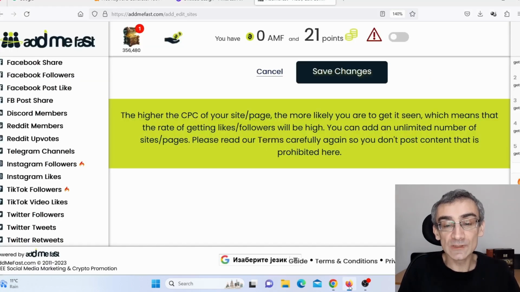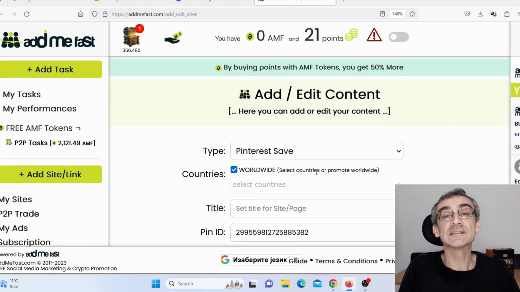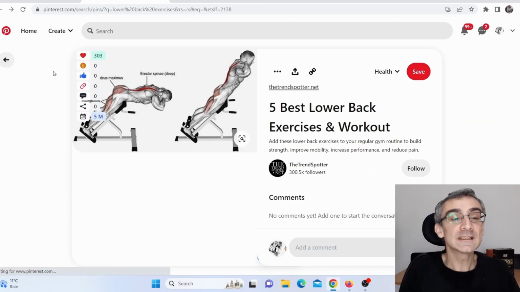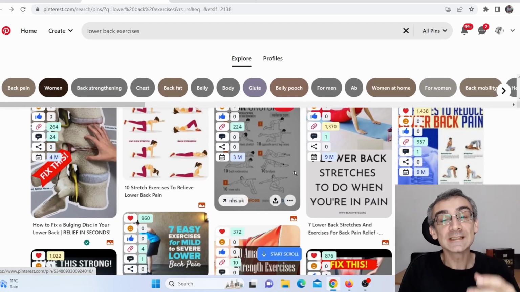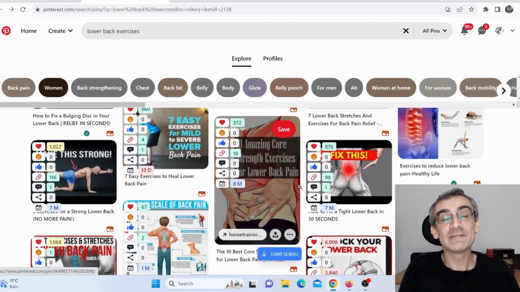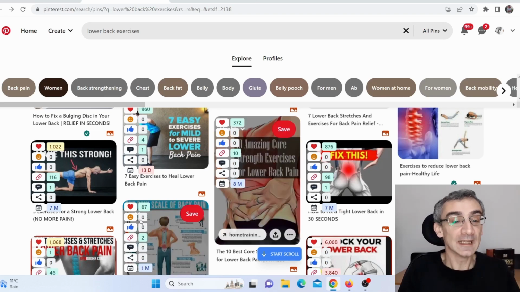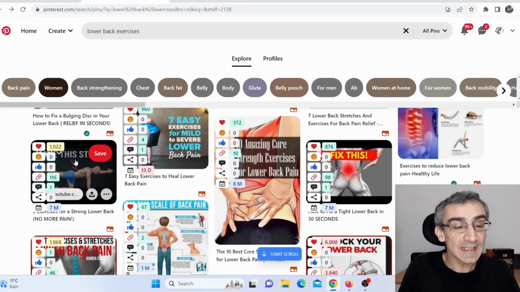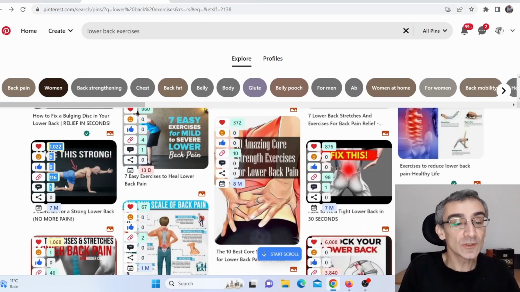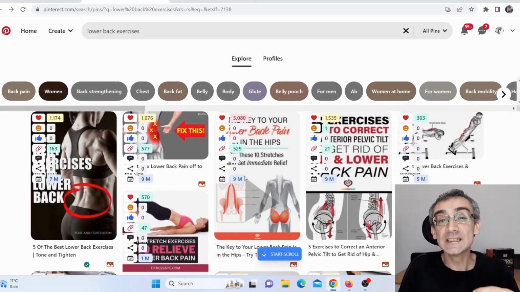And like I said, you can use Add Me Fast to get those likes and saves totally free, and you will rank in top position and you will start getting targeted free traffic from Pinterest, and you can start making pins like this every day and exchange credits for saves and everything. And like I said, this extension here, Pinterest one, will tell you exactly what you need to do in order to rank in top positions on Pinterest for each of these keywords.